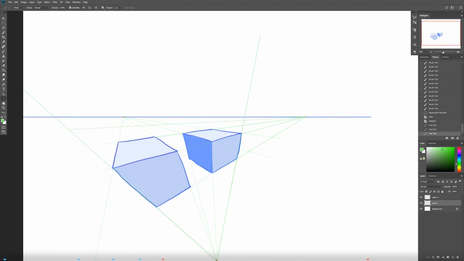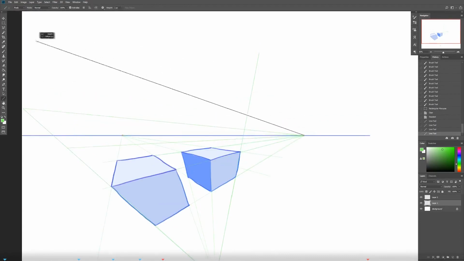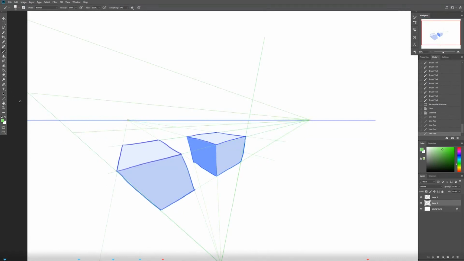And you can also go above the horizon line. That works too. Let's see what happens. So maybe it goes all the way up here, and now the result's going to be way out of the canvas, but let's see what that looks like.